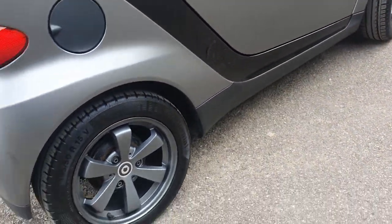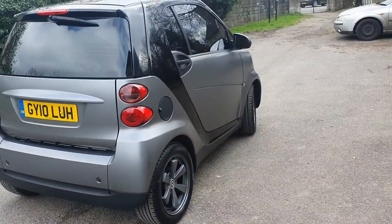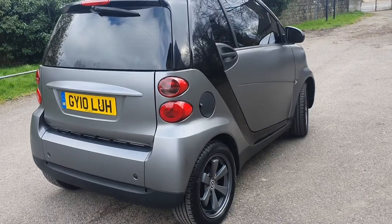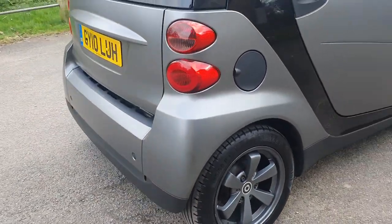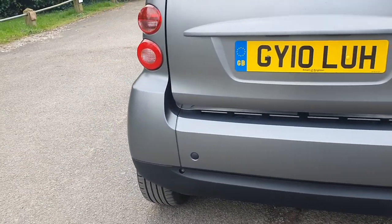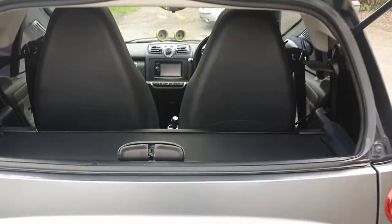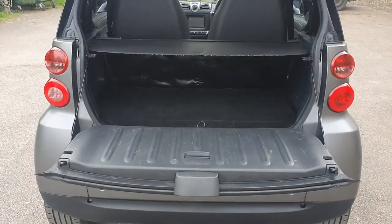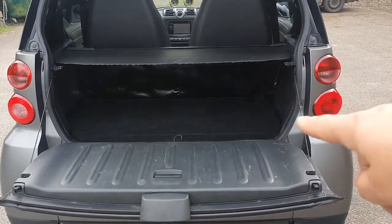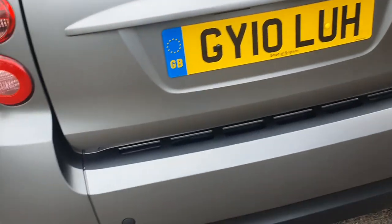The main thing to point out is the back bumper — there's a bit of a scuff there. At certain angles you may not pick it up, but I want to show it to you. We've tried to polish it out as best as we possibly can but there's still a bit of a mark. It's really hard with the matte grey colour to get it all out. When I get it back I will get the guys to have another look, but I'm not promising anything. Around the back of the car all looks fine. The glass opens up and then you've got a handle each side to open the boot compartment. The engine is underneath that section. At the front of the car you've got the radiator, the washer bottle, and the water bottle for the engine coolant.